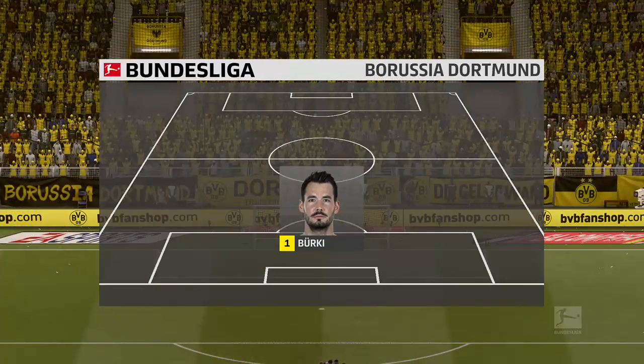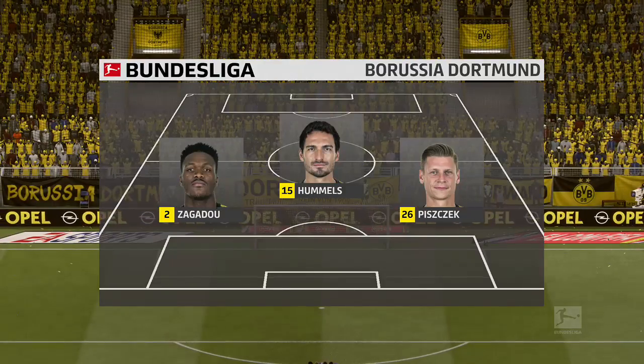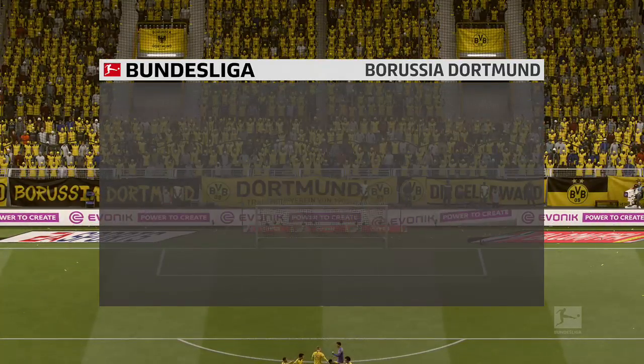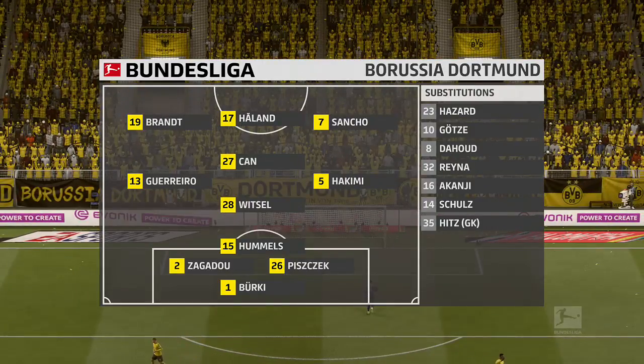This is the lineup for Dortmund. Roman Bürki gets the nod in goal. Mats Hummels starts with Dan Axel Zagadou in the fullback positions. Jadon Sancho starts with Julian Brandt in the wide areas. And rather than use a strike partnership, they've gone with just the one player in attack.